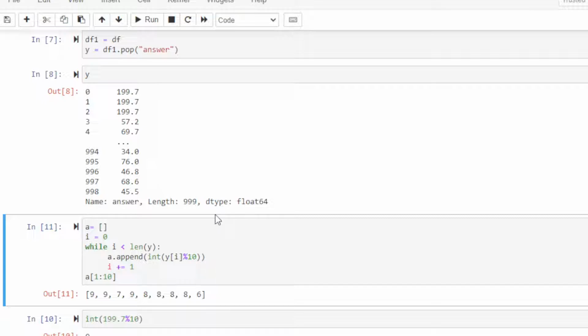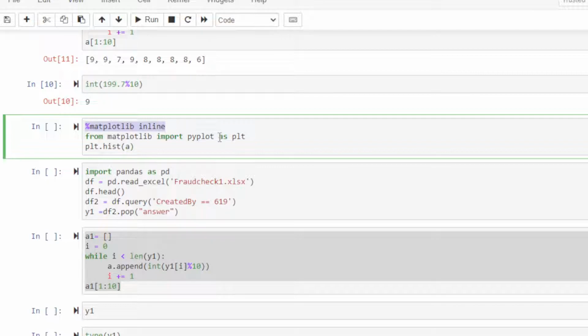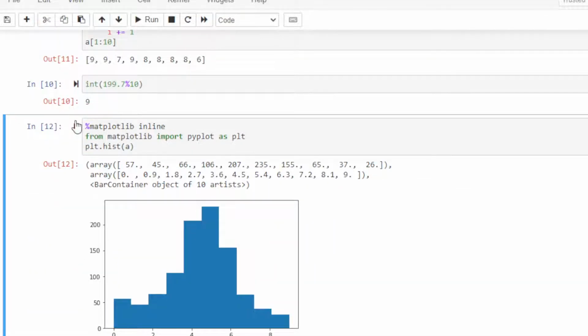All right. Now I'm going to apply this to a histogram. Again, we're going to go into this in the next module with visualizations. You'll be sick of this. But for now, just know that if you're not using Jupyter Notebooks, you do not need this first line. This first line simply tells the Jupyter Notebook to put my graphic in the notebook. So if you're using anything else, you don't need this. But we're going to import pyplot from matplotlib as plot, and we're going to plot a hist. So we're just going to pass our A list to the histogram, and it comes out, and there you go.